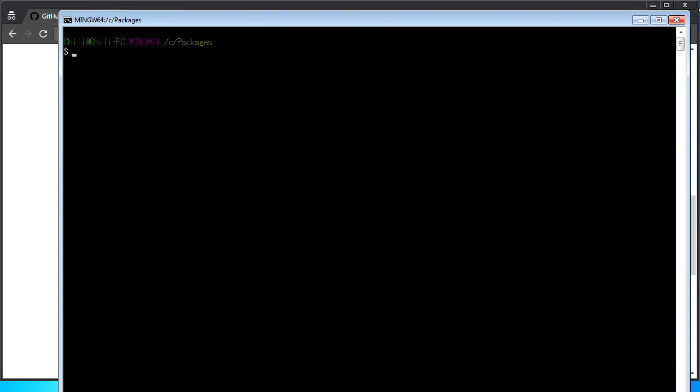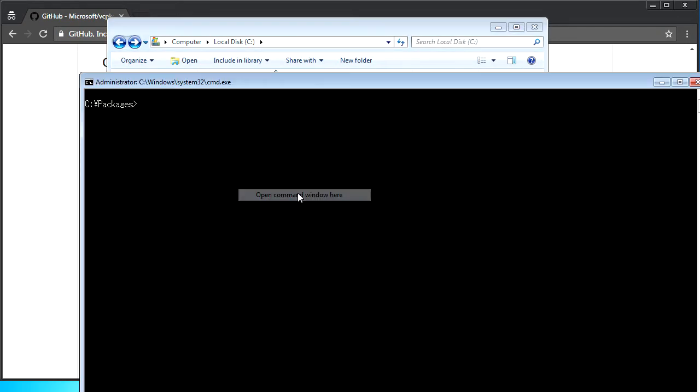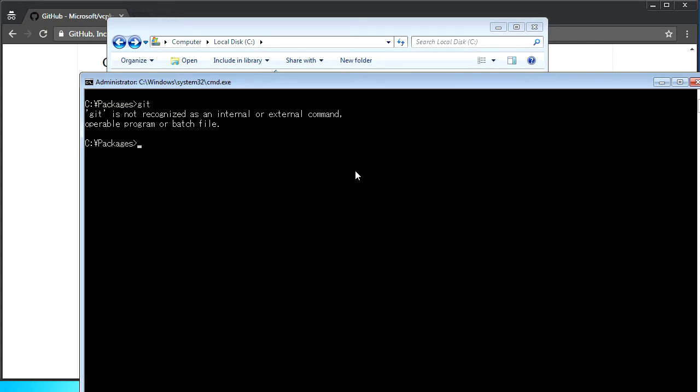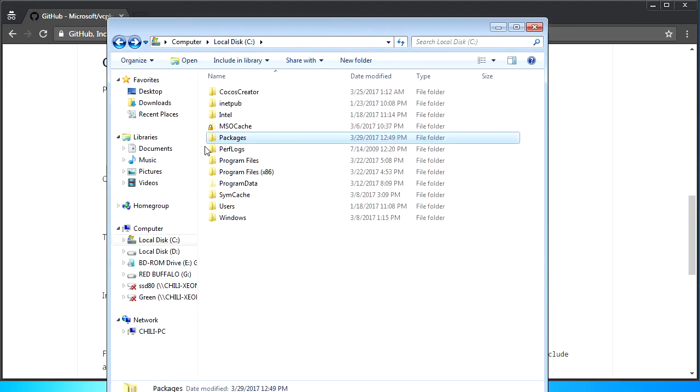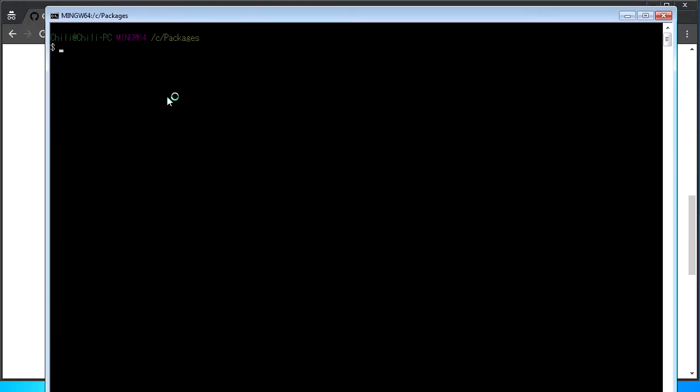And I'm just going to do git bash here, because I know that works. I could probably just do, let me try this. Let's try shift right click, open command window here, and git. Now git is not a recognized internal or external command. So apparently if you install git tools, that does not mean you have git in your path. But what I can do is I can git bash here, and I can get a bash window. Get some fake Linux going on. So what I want to do now is I want to go git clone.